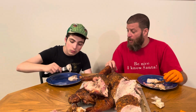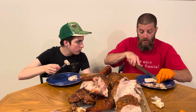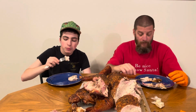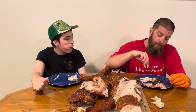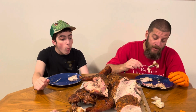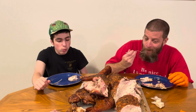The breast itself, unlike the wings and the legs, is the white meat. It does not have as much of the smoke penetration on it. Your mother might actually like this one. Let me try it. This is absolutely delicious. This is like super moist. I don't know if you could tell when I was holding that up.